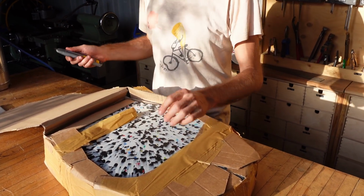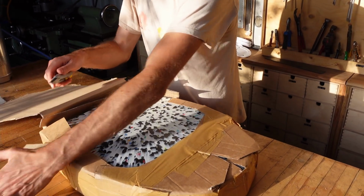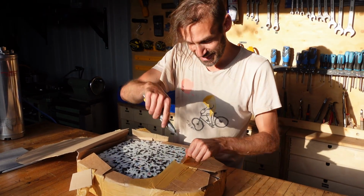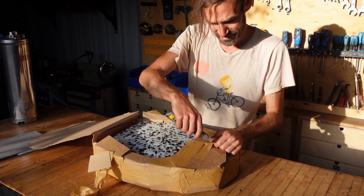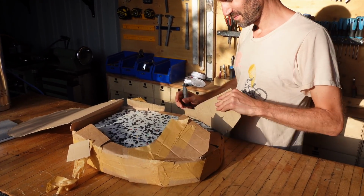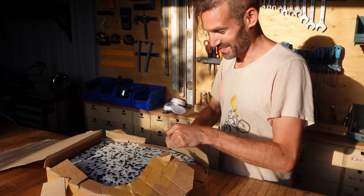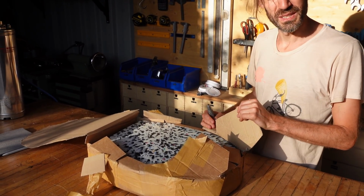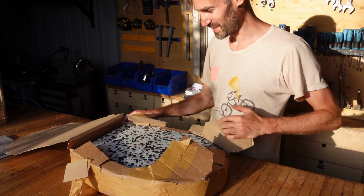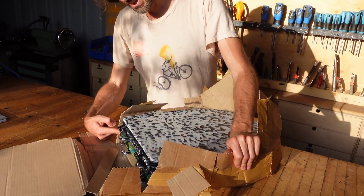Oh man, I don't even want to get the knife near it. I'm scared I'll nick it. Look at that pattern. So you don't see the poo dirt in it? I don't know that we're going to be allowed to poop around this. It's so nice. Oh, dang. They went all out.